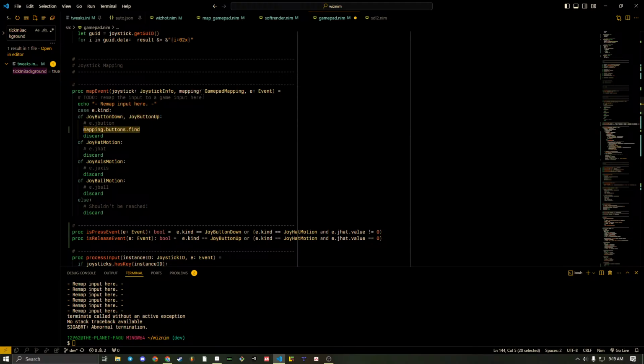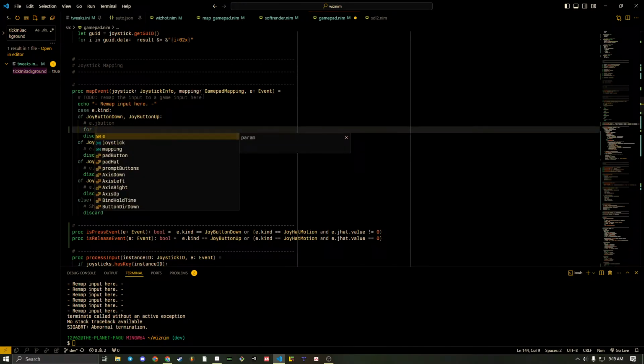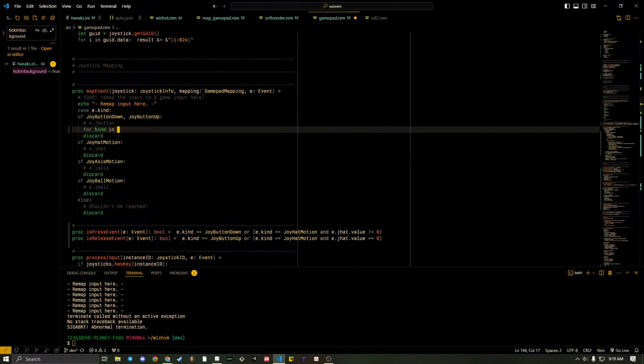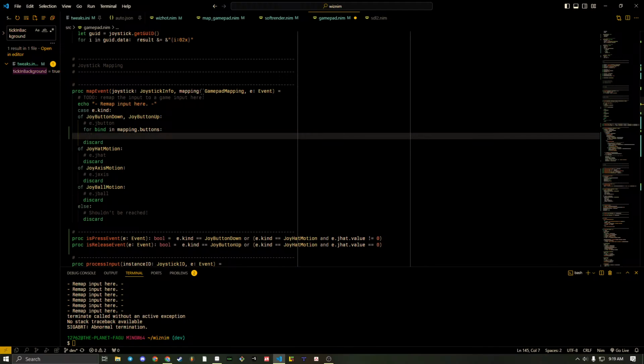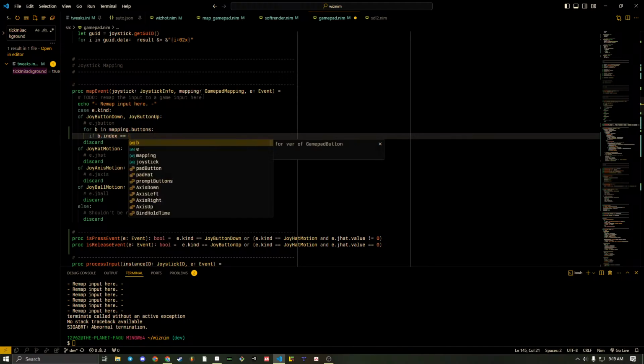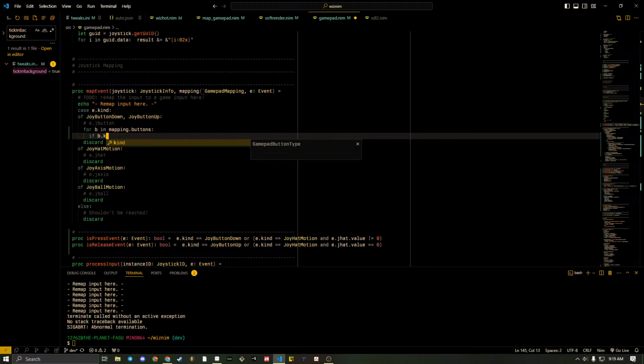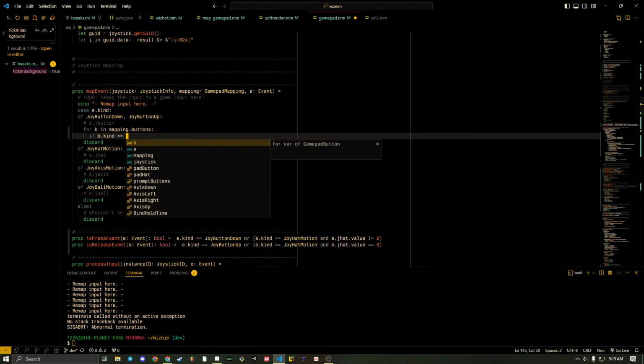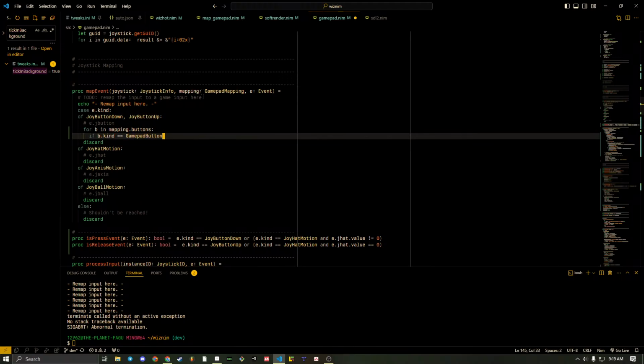I mean, we could just write a crappy loop for bind in mapping buttons. Oh, bind is a word in Nim, so we'll just have B. If B index equals, well, we'll say if B kind equals gamepad button, or well, what is it? It's like add button, yeah.